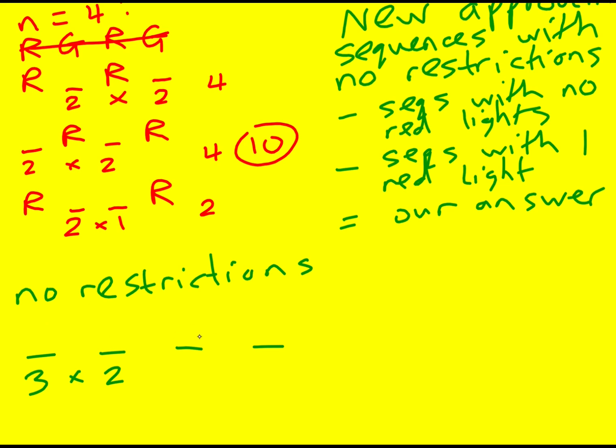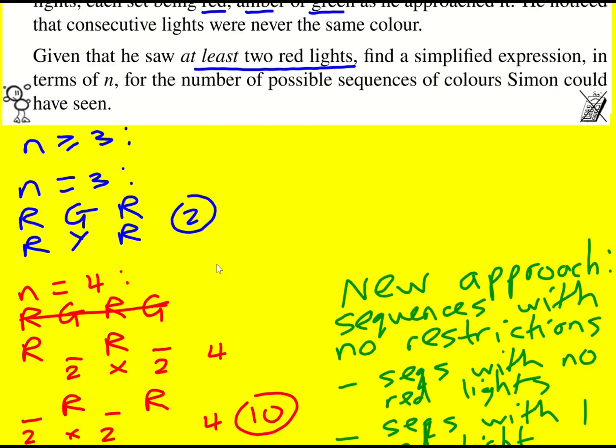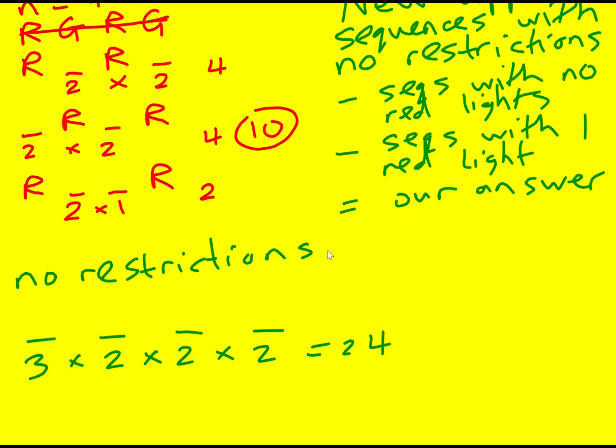But whatever you have here, you then can't have here. So there's going to be another 2 options. You could have the same as the starting one. There's no problem with that. And then finally, 2 here. So we get 24. It's 3 times 8, 24 options for the no restrictions. And in general, you could generalize that, and that would be a simpler problem to this one.